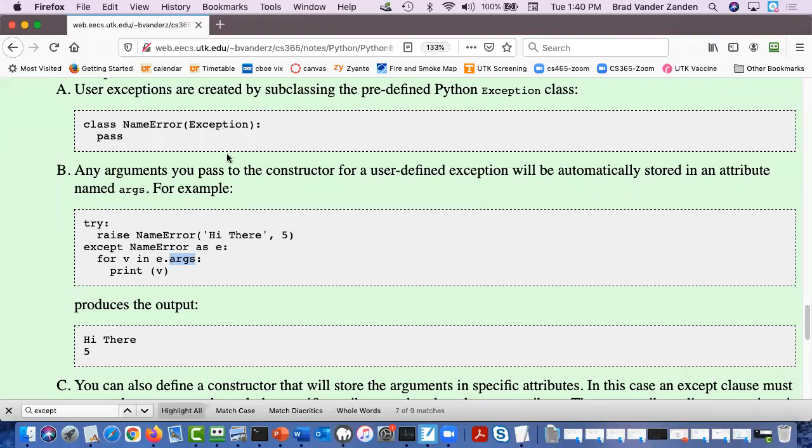If it's not a subclass of exception, then Python will give you an error message saying there's no 2 argument constructor, what's going on. But notice there's no constructor here. All Python does when you give a bunch of arguments when you raise the exception is package it into a list called args, and then you can iterate through that list.